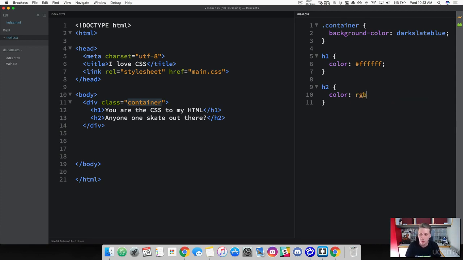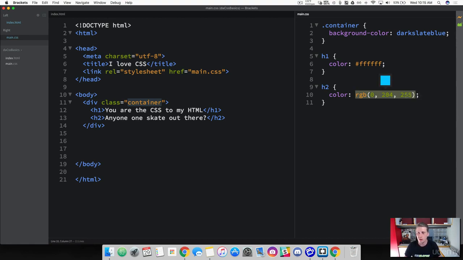Okay, so you're simply going to write RGB, open and close parentheses, and then close it off with a semicolon. And then in here, we're going to give this 3 values. And I'm going to make this a blue color. And so we're going to go ahead and add our 3 values. So I'm going to add a 0. It needs to be followed by a comma. And then it's 204, followed by a comma, and then 255, okay? And this is going to give us a blue color.